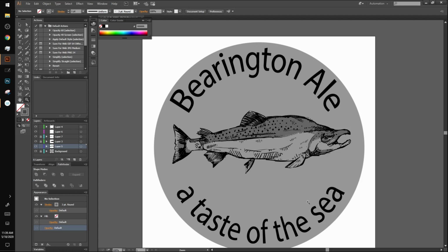I think I made him a little too chunky. Let's get rid of this. I think I need to make this line straighter. I made him look really dumpy. Yep, that's how that works.